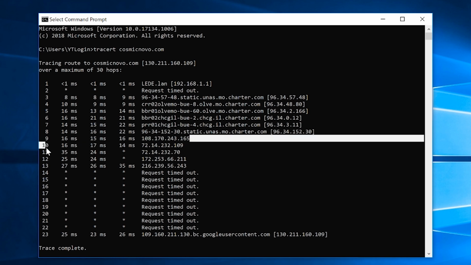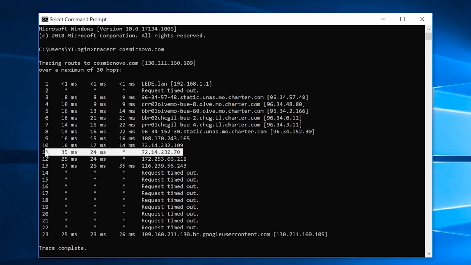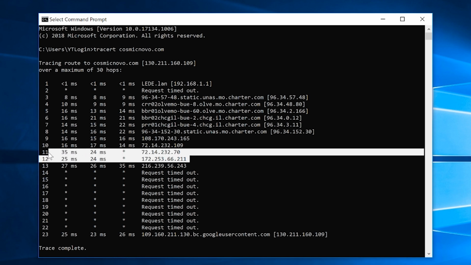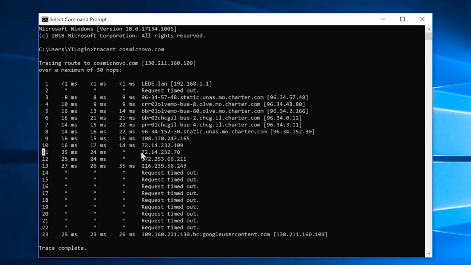This route is normal. And then it goes to number 10. Again, it's normal. Then we look at 11, and we can see that there's an increased millisecond response. Not necessarily too bad, because we're not talking about 80 or 100-plus milliseconds. However, something does stand out here: on the third ping attempt, there is no response whatsoever. It timed out.